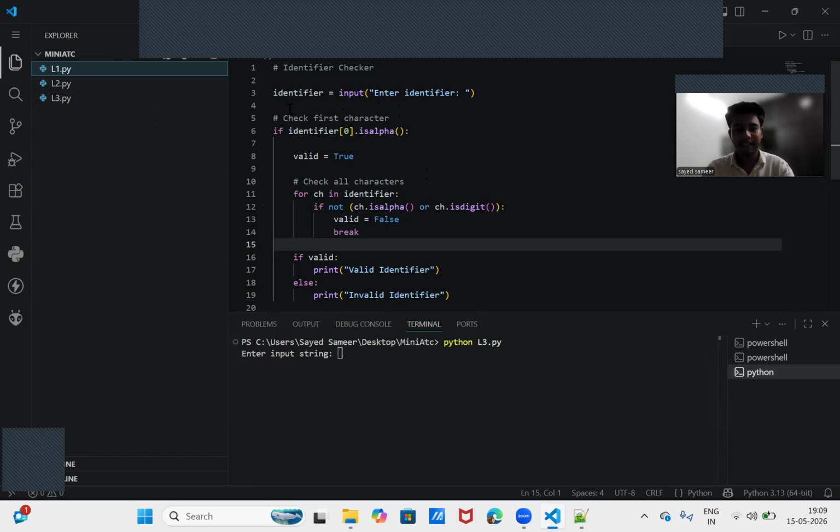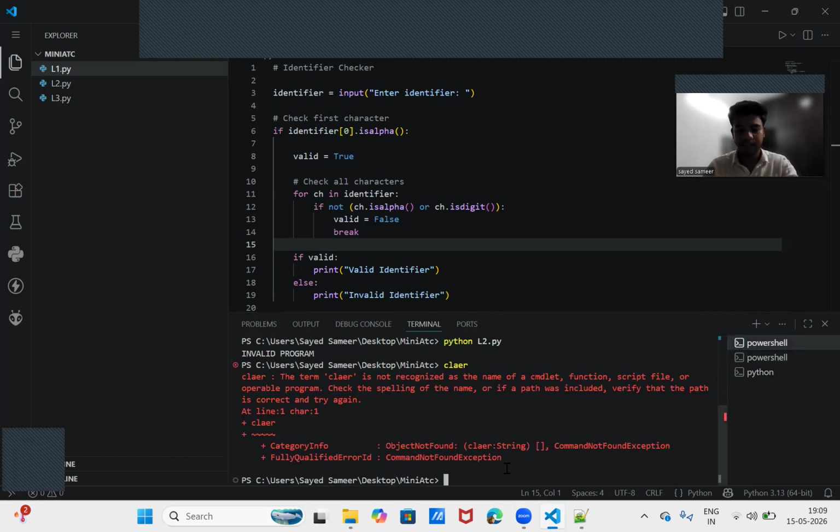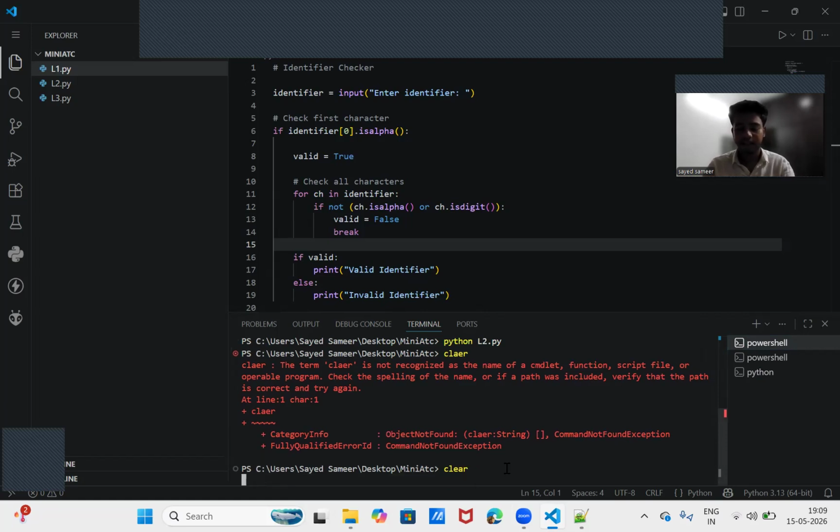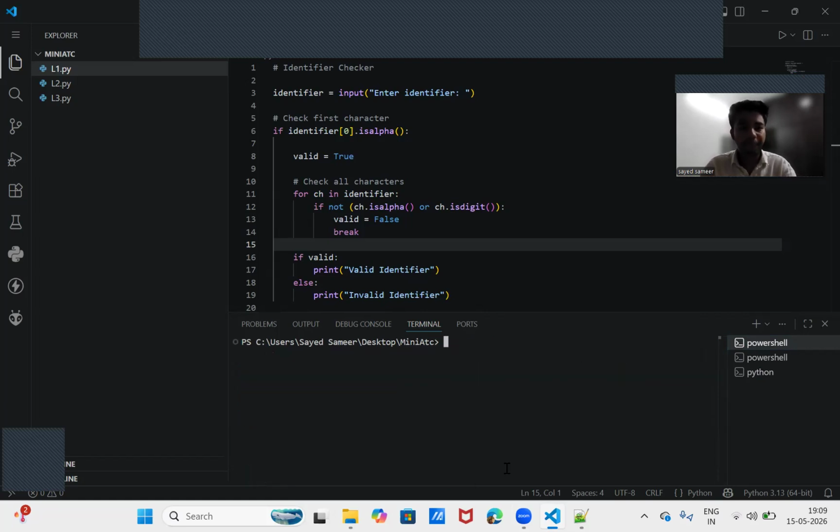My first language checks whether the given string is valid or invalid. I do not need the symbols and so on, just check whether the given input is valid or invalid. So identifier is equal to input, enter the identifier.